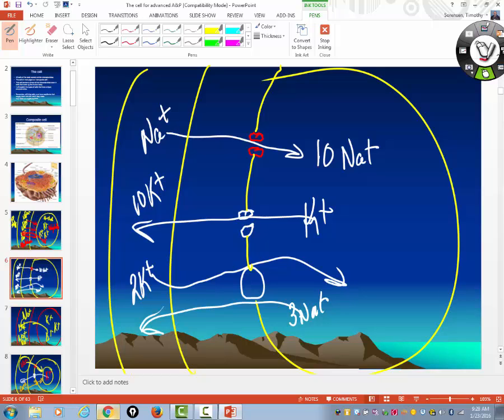Where does potassium naturally want to go? It wants to go out. What is the pump doing? It's pumping it back in. Sodium wants to naturally come in. The pump's pumping it out. And what creates that difference in charge, where sodium's highly concentrated in the blood and potassium's highly concentrated in the cell, is our buddy, our pal, the sodium-potassium pump. It pumps an unequal amount of ions to make sure that there are more positive charges on the outside of the cell.